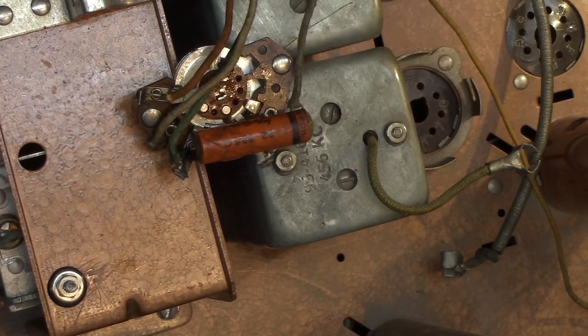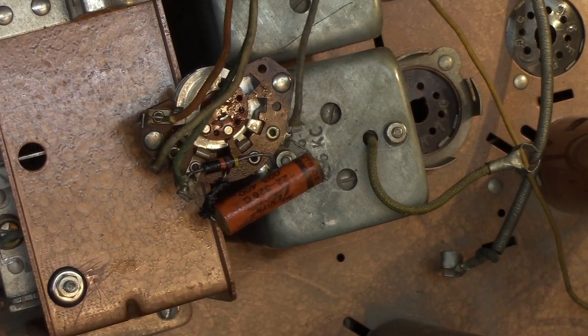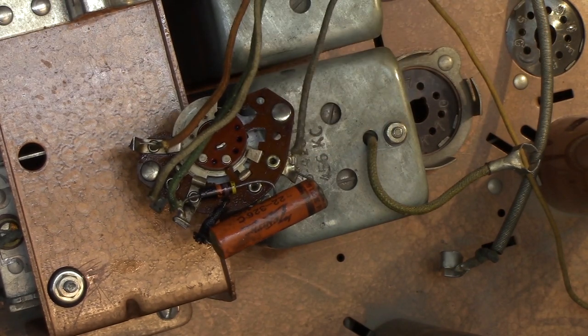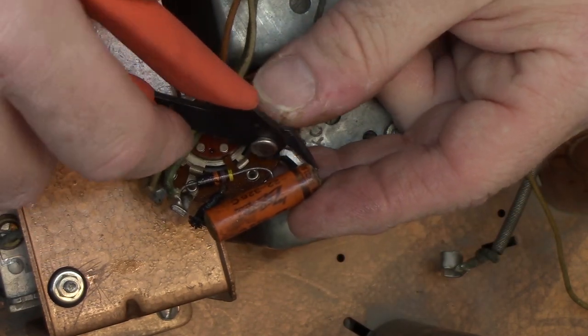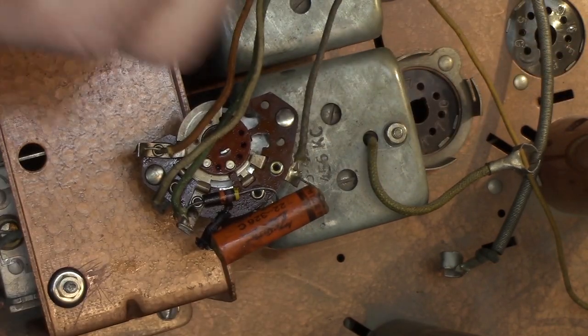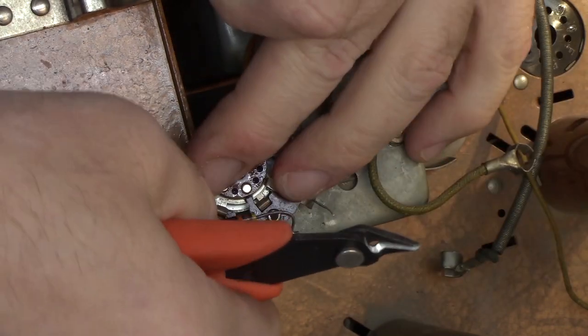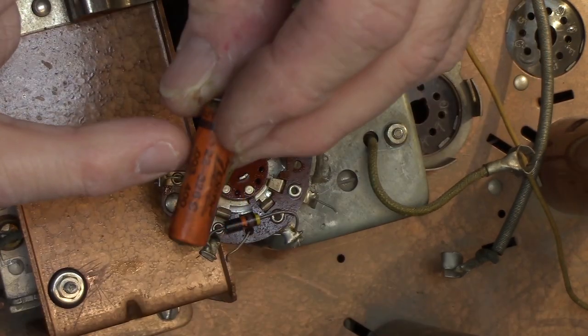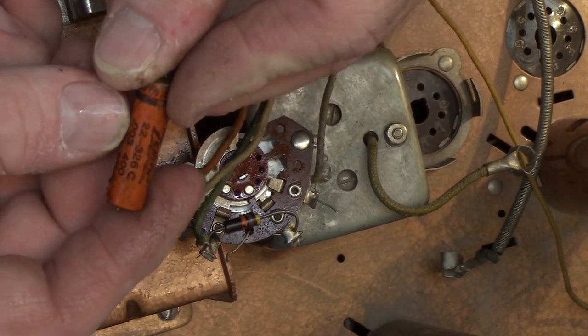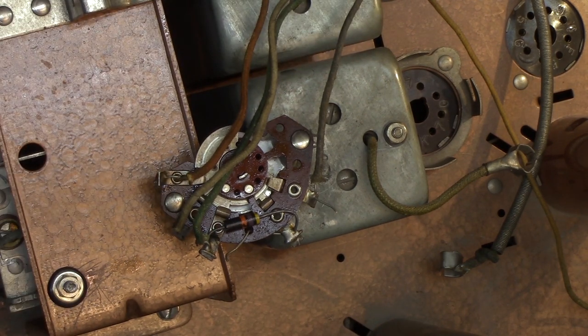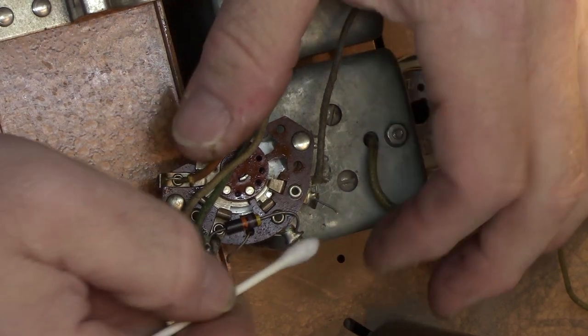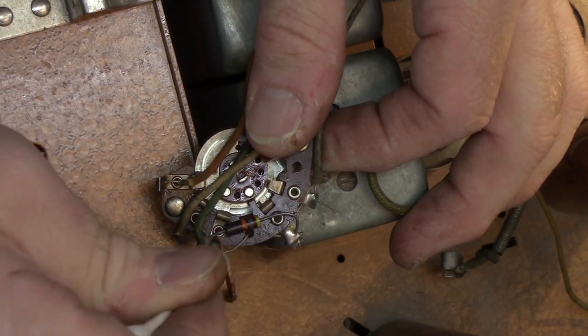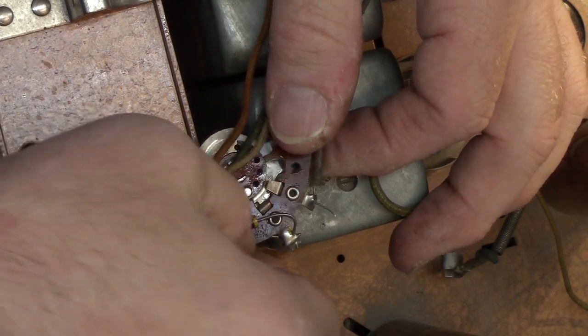Get these wires out of the way temporarily. I want to be careful not to flex them too much or they'll break. Two leads of the capacitor. This terminal here. And this terminal right there. So that's no big deal. I'll just clip this off and remove those wires. I might do the coil method here. Get these cleaned off. Let me see. What we have here is a .003. Of course it's a 400 volt. That's no big deal. I'm going to use a .0033. That's the closest I have to that. That little bit of difference won't affect it at all. Especially in your tone control. I'll measure this resistor. And if this resistor is okay I'll just leave it in there. But if it's not it comes out.